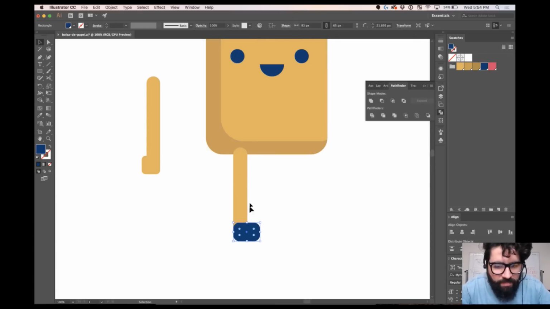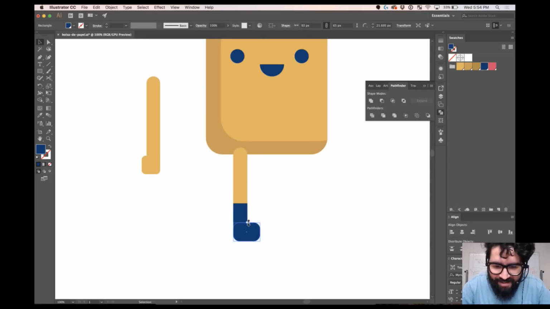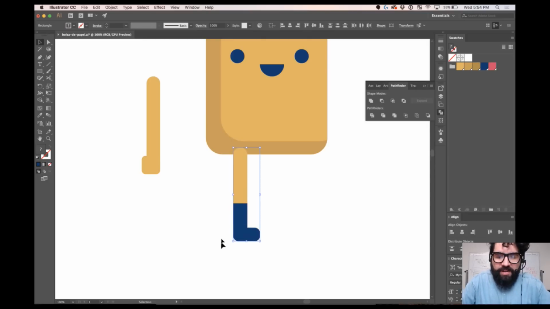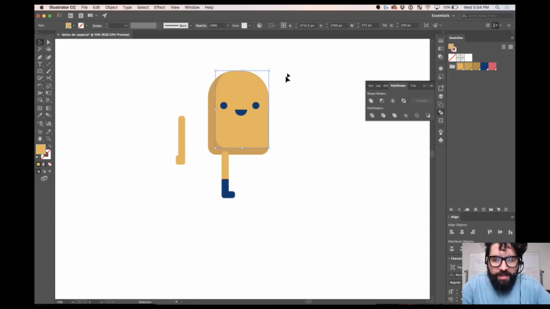Let's make it the same color as the eyes. And then let's remove this and then same color. There you go. Now we have some shoes. It's obviously not that great. I'm pretty sure you can do better. The idea is there, just like a leg. So now we have a leg, we have a body with a face.